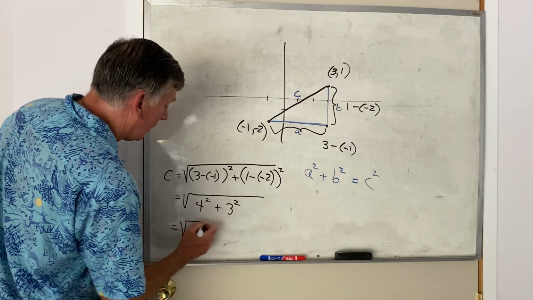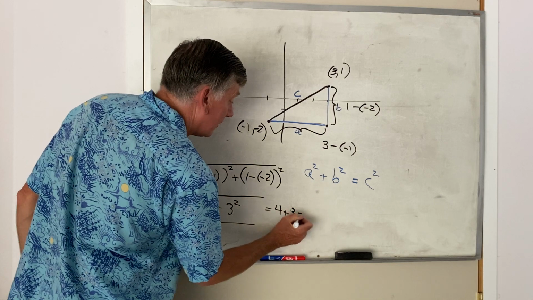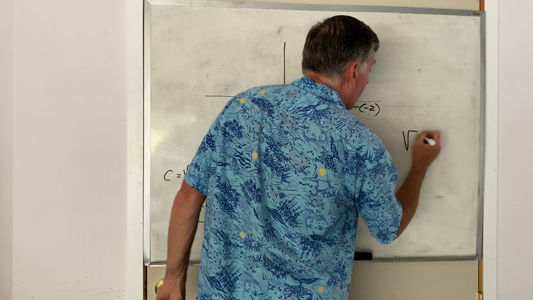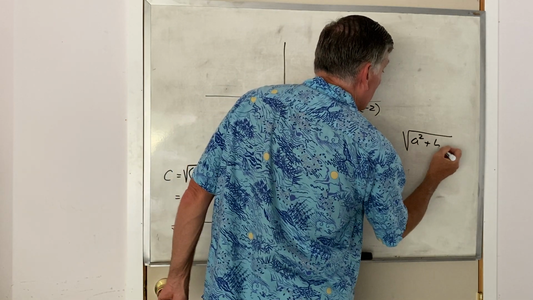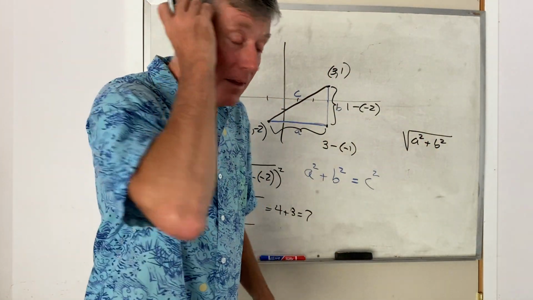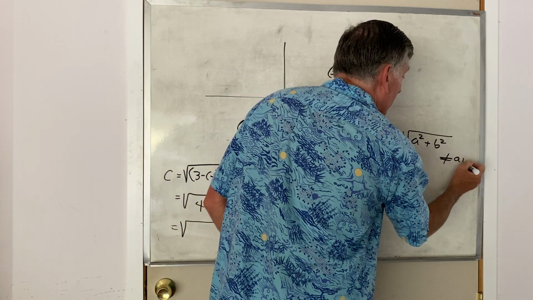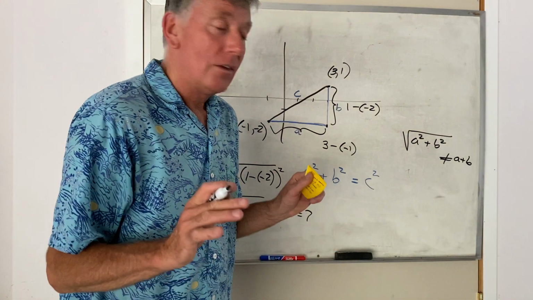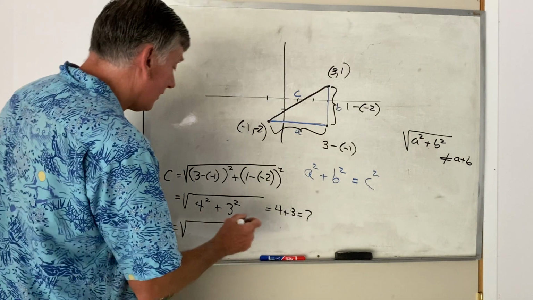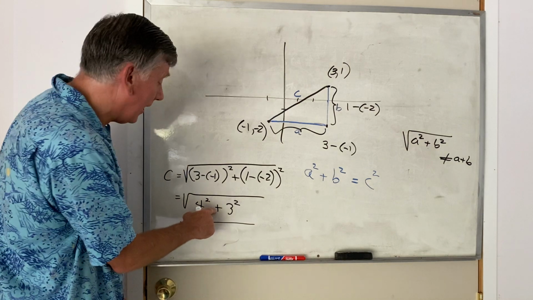That's the square root. So many people want to say, oh, that's 4 plus 3, which is 7. No, sirree. And it's because of this fact. The square root of a squared plus b squared is not a plus b, because I've got this plus sign in the middle of it. It does not equal a plus b. It may be something that you can reduce later, but it may not. And in this case, it's not. Because of that, you have to honor this plus sign.